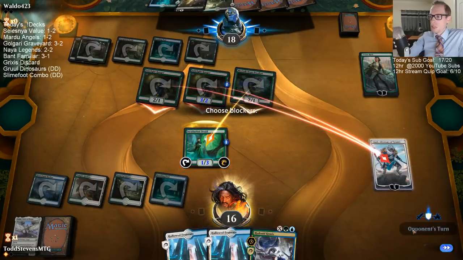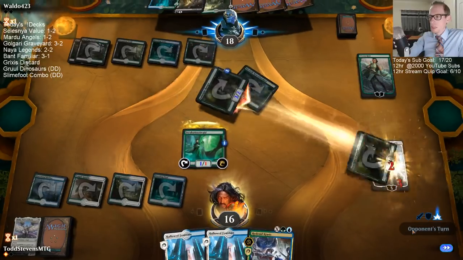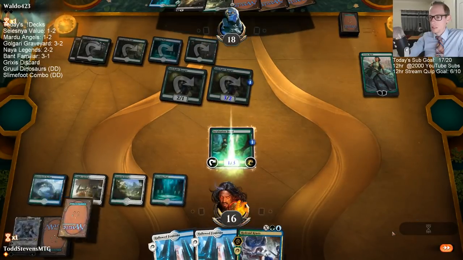That was the worst case scenario, them being able to kill the Shalai, because then Ajani's dead.